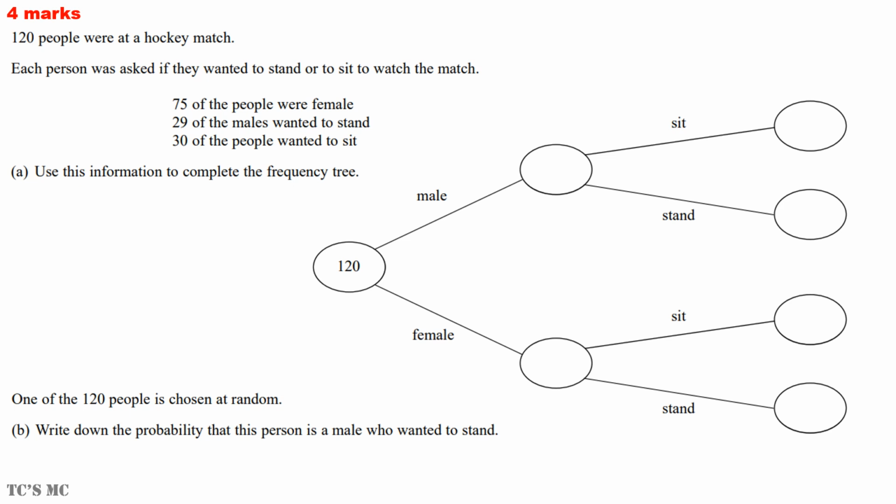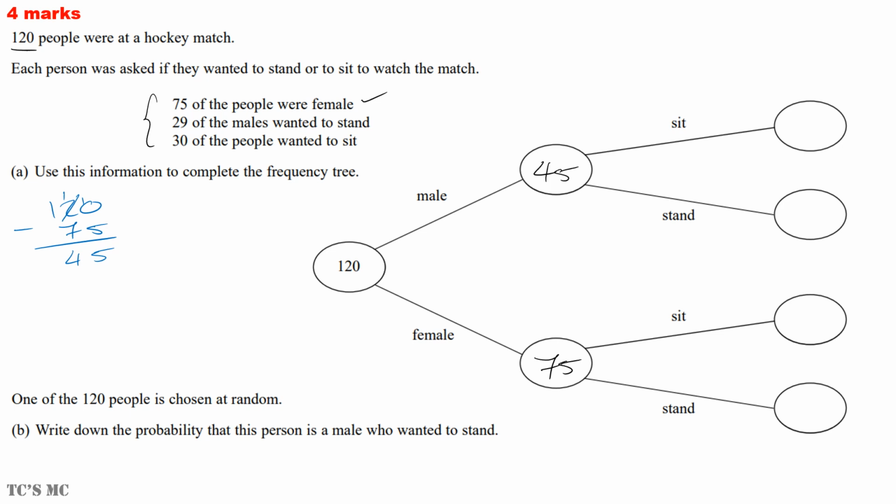As we can see, this 120 has already been put in the correct place. Now we're going to use this information as a list. 75 of the people were female. So write in the 75 and we can tick this off. We can do a subtraction to work out how many males there were. 10 subtract 5 is 5, 11 subtract 7 is 4. That means there were 45 males. Now we have 1 mark.